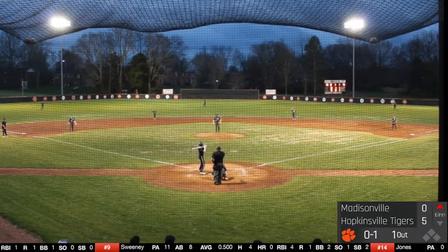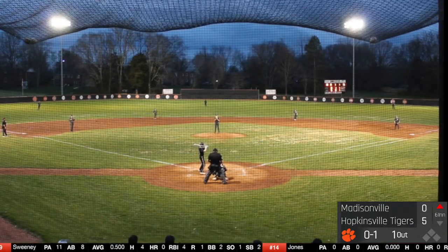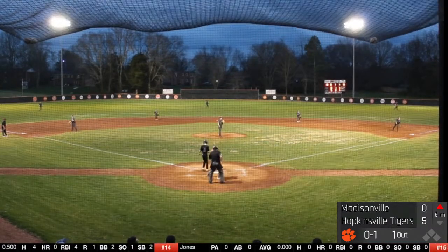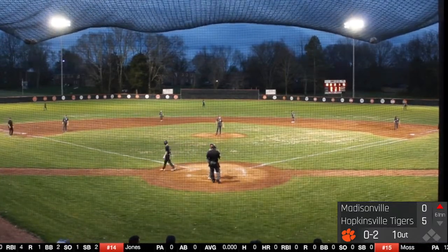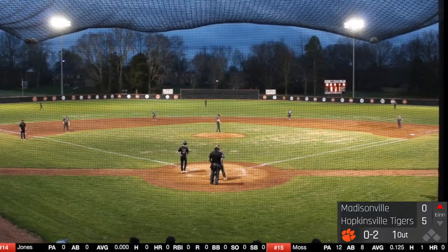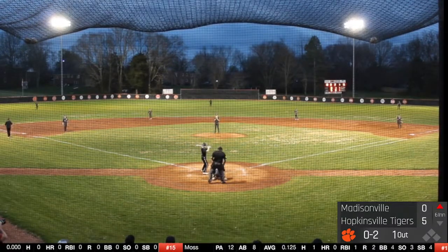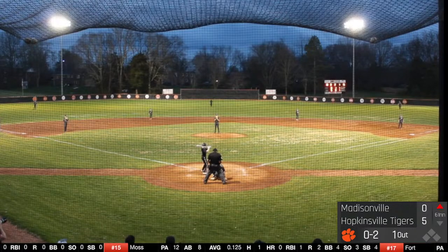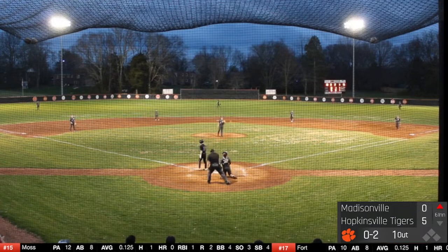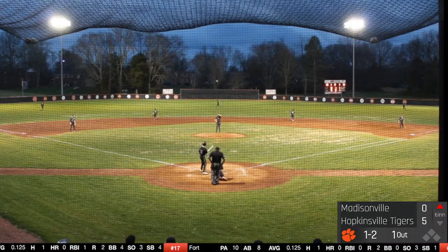All right, a couple position changes for the Tigers. We'll figure all that out as we go forward. But for sure, Hallmark is pitching. JJ has moved to center field. That's another foul ball, so that brings the count to 0-2. JJ's moved to center. Ketzel from second to right. Center to, sorry, right. And then first base is now Gavin Mitchell. That is correct. That should cover your changes. Hallmark with the 0-2 pitch. Tried to get him to chase that outside, and he just didn't go for it. Brings the count to 1 ball, 2 strikes.